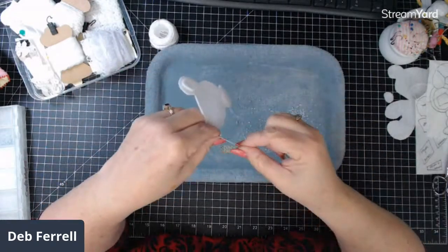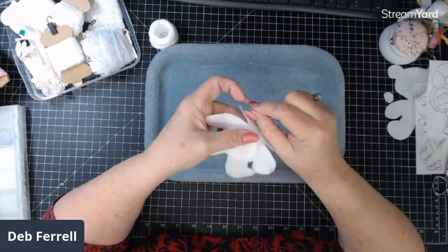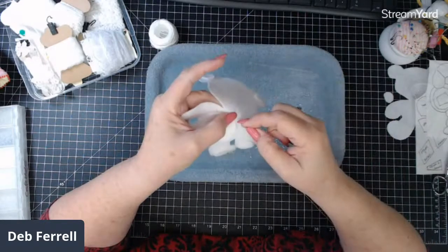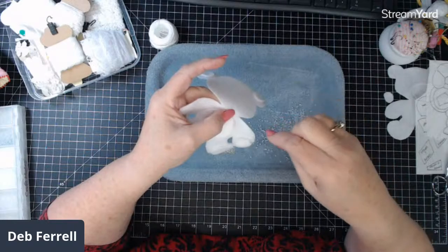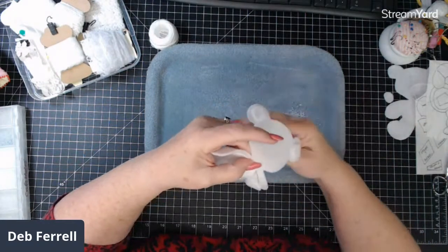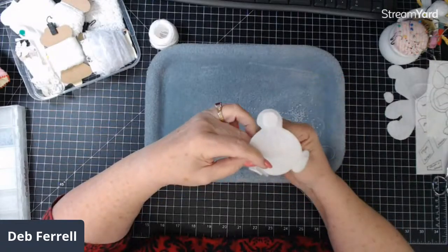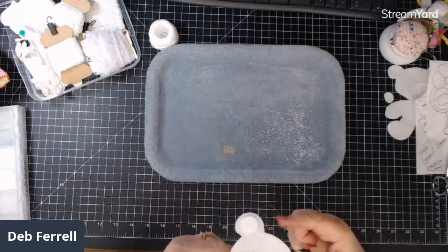Now, after you've done this a lot, you can eyeball it and know where to go back down. But if you don't know how to do that, then you just squish your beads down so that they're flat. Go down in front of them, and then come back up between the last two beads you put in. And you just do that all the way around.